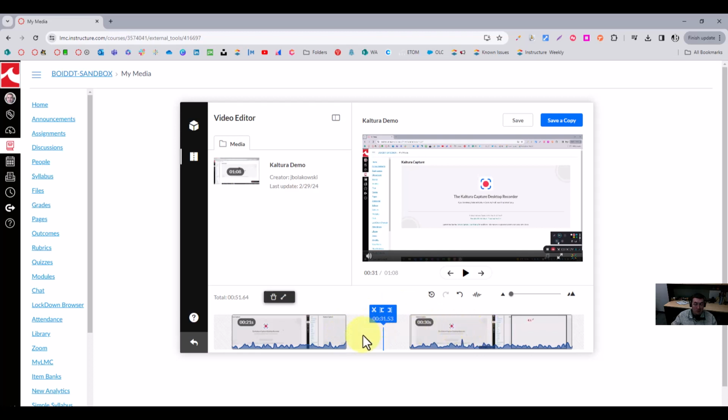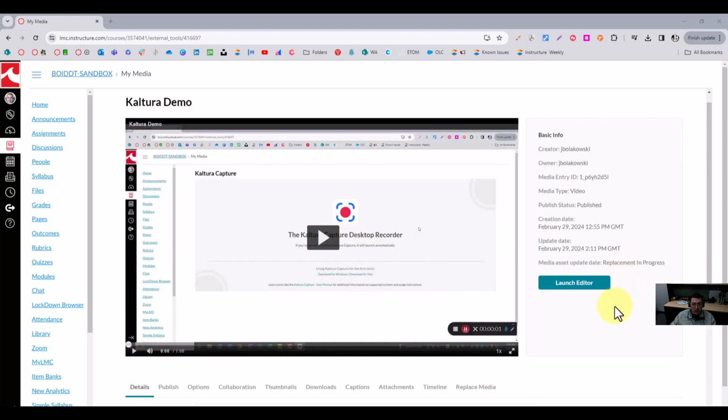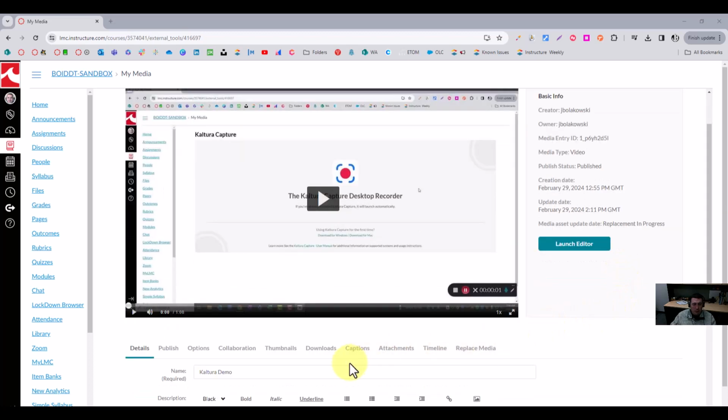If you drag this back, it actually plays the video that you just deleted and actually shortens the end of the video. So a little less intuitive maybe than it could be for that part, but that's how you can do some basic edits within your video. I'll go ahead and click save. It just warns you that these edits can't be undone, so make sure they are in fact what you want them to be.